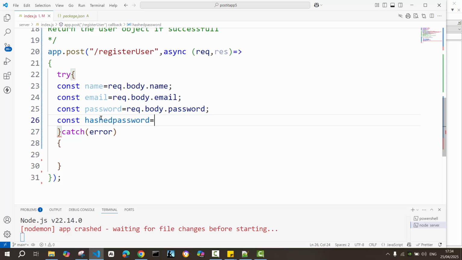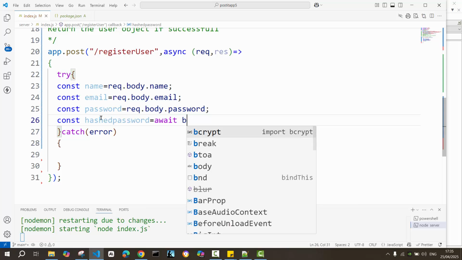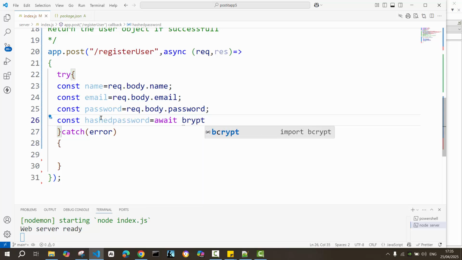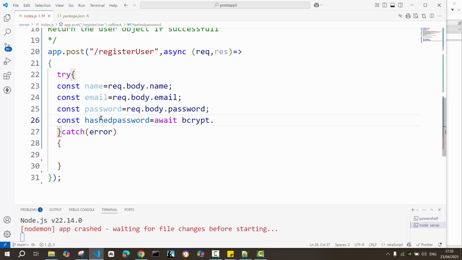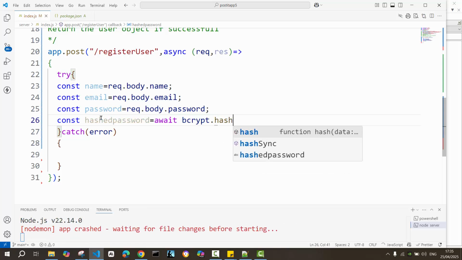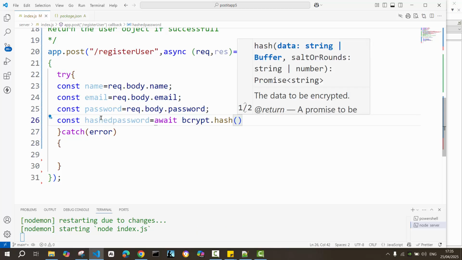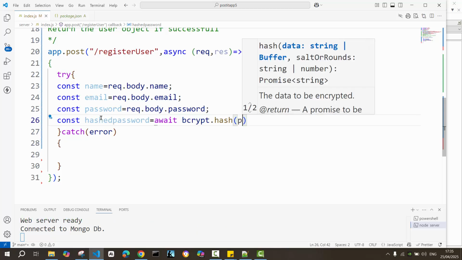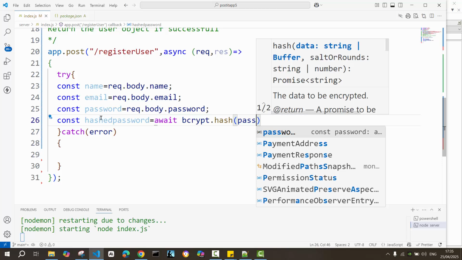So for this we will use bcrypt. Bcrypt has a method called hash. It will have two arguments. The first one is the value which has to be hashed.